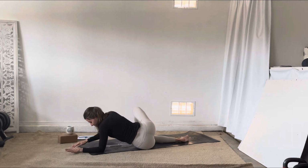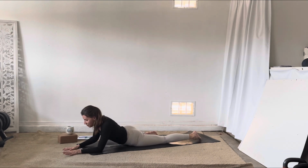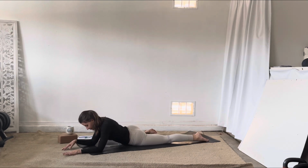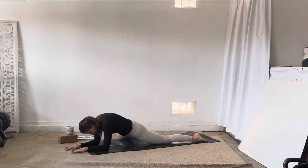returning through center, bringing that leg out to the side for a half frog. Forearms or forehead down. Inhale, press the tail under, pull the chest forward. Exhale, press down, lift up. So I'm pressing into my left knee, pressing into the right shin, tucking the tail, pulling the belly up.